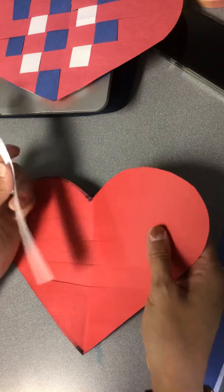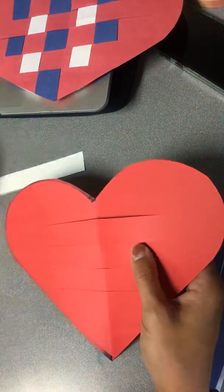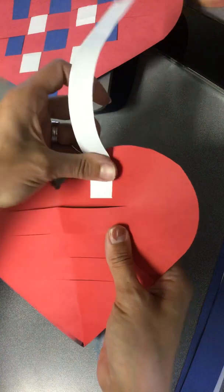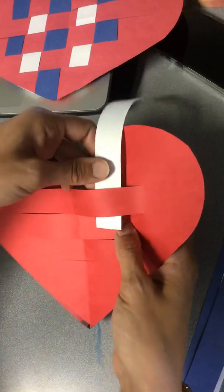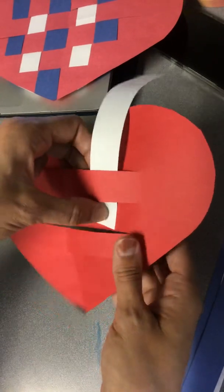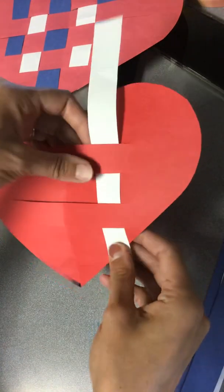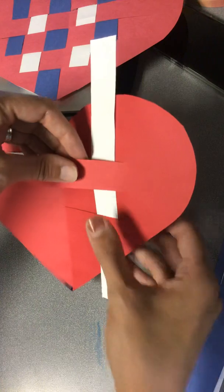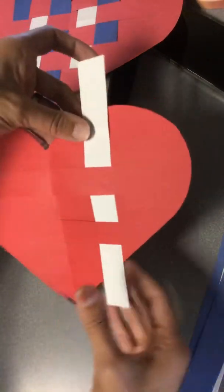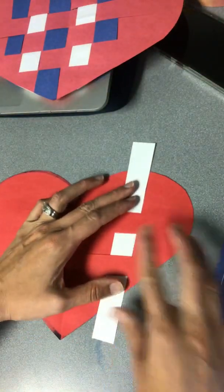Okay, now in weaving, the 2 most important words are under, over, under, over. Just keep repeating that to yourself. So we're going to go over the top one, under our first one. Hopefully this is nice and close and you guys can see what we're doing here. Then over the next one, under the next one, and then the last one is going to be over. And for this, right now, I'm just going to let it overhang. I know it hangs over the edge of the heart. Just leave it like that for now. We'll fix it later. And just push it all the way tight to the edge.